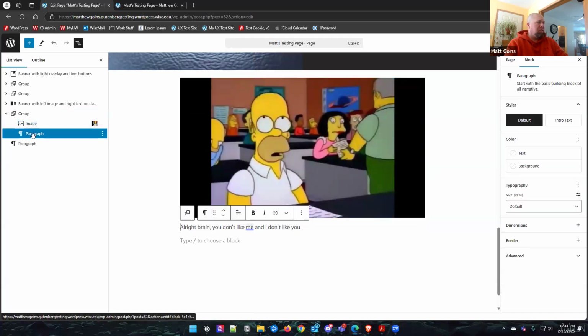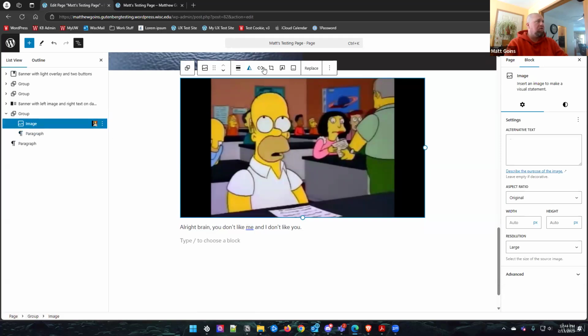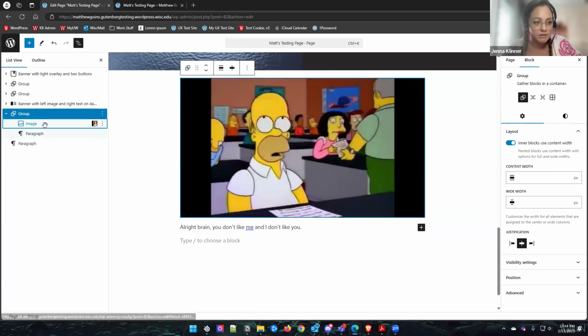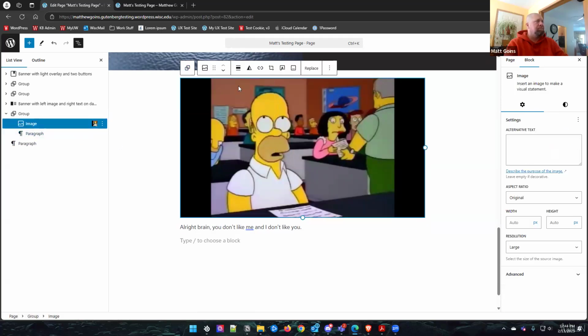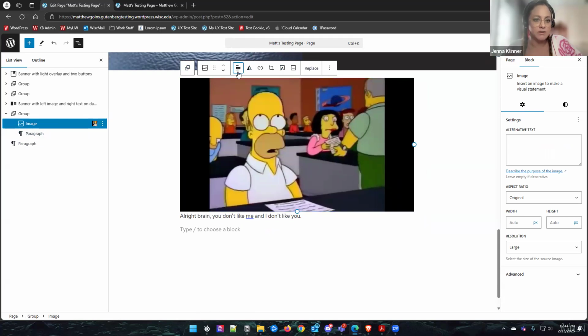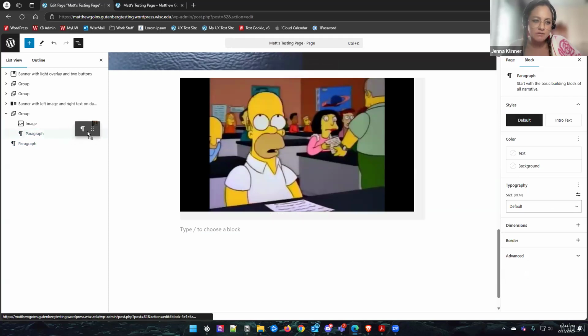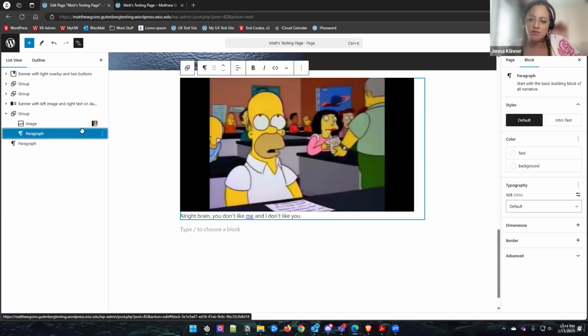And then let's see, how do I go about doing this? Would I change it to a different group block? Try clicking on the image, and then clicking on, it's kind of like a hamburger menu, but with a thicker line. This guy? No. Oh, that's not it. Go ahead, yeah, there you go. Image align left. And then do you also need to put it in a two-column layout? Andrea, do you know?